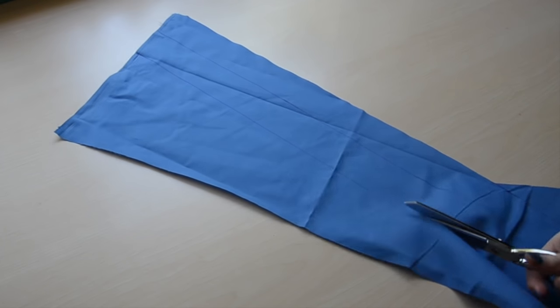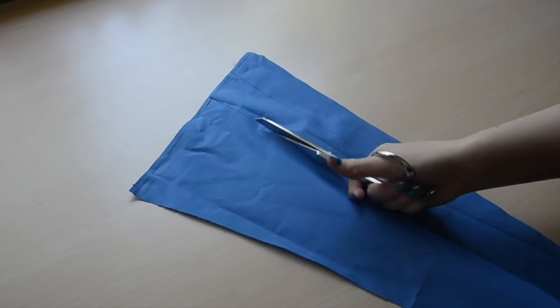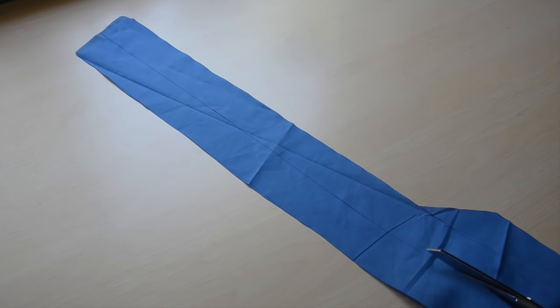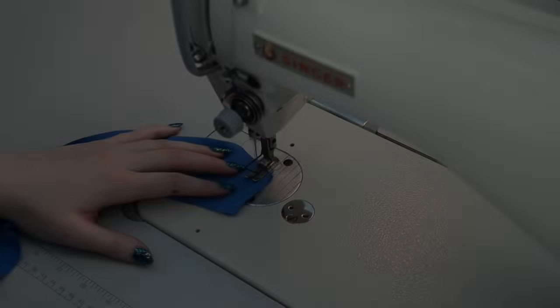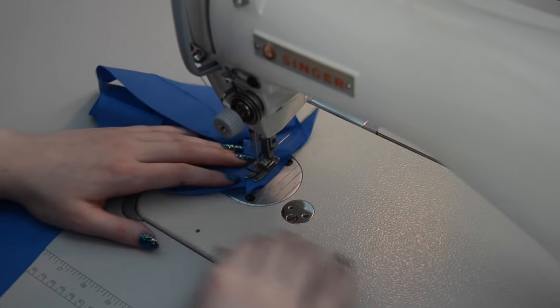And once again, you could cut these strips out from the same fabric used for the skirt. I just didn't have enough left, so I'm cutting them from broadcloth. And I didn't have much broadcloth left either, so I cut out a few strips and sewed them together to make a long one. After the strips are cut out, sew them together with a half inch seam allowance.